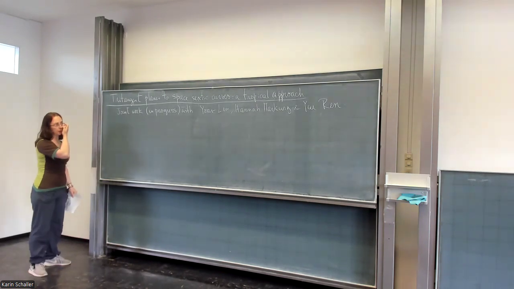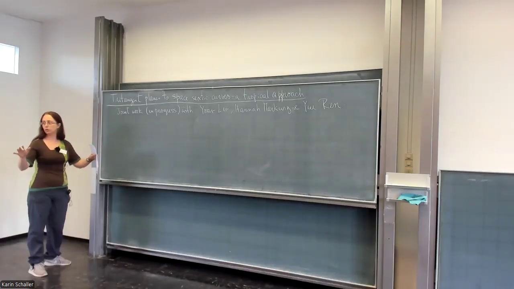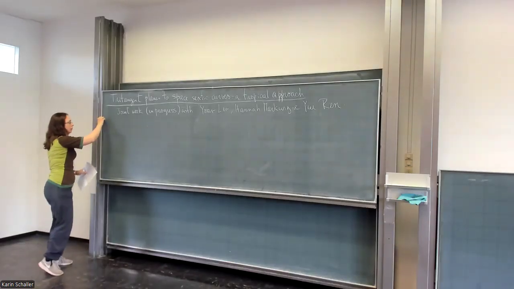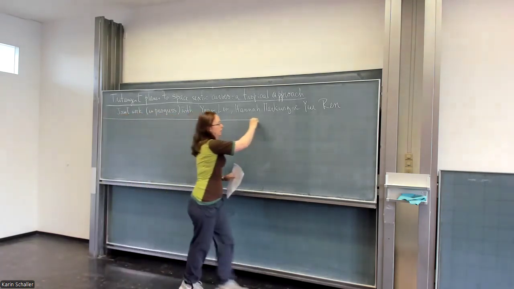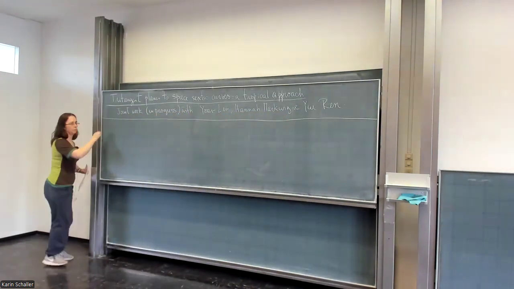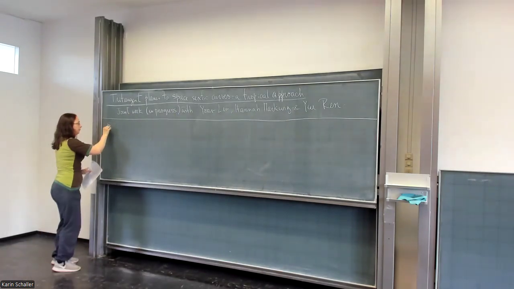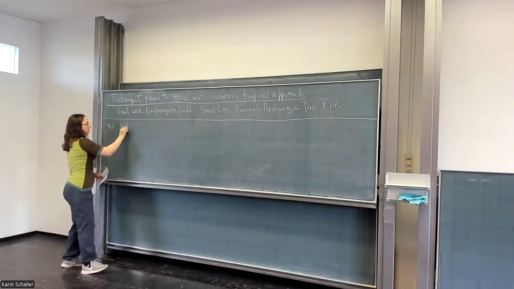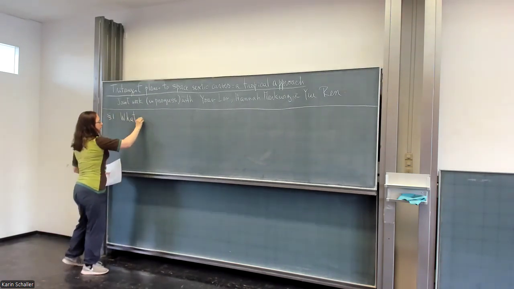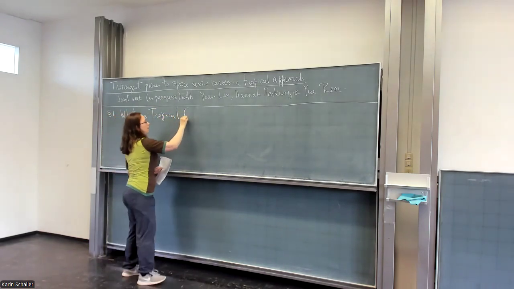And I basically try to see who else is speaking about tropical stuff, and I try to give some basics so that other talks will be hopefully easier to understand. And let's go from there. And my apologies if you already know all this. So first, natural question: what is tropical geometry?